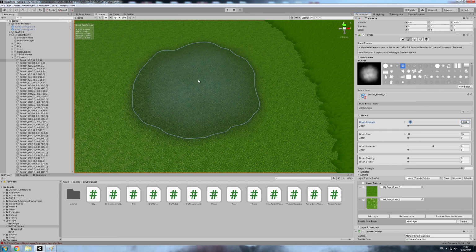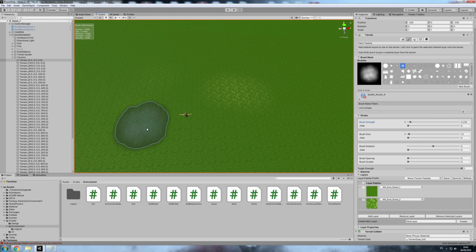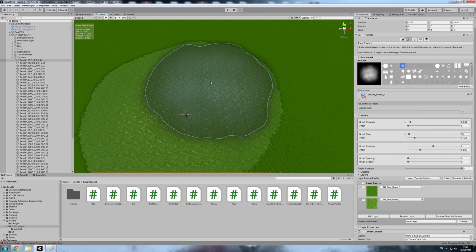Maybe just paint a bit, just get them mixed up. Maybe we want some brush rotation, jitter, brush spacing, no spacing, no need. Brush size, and we want the jitter, so it's going bigger, smaller, and so on, so on, so on. And that's how you can create a pattern.